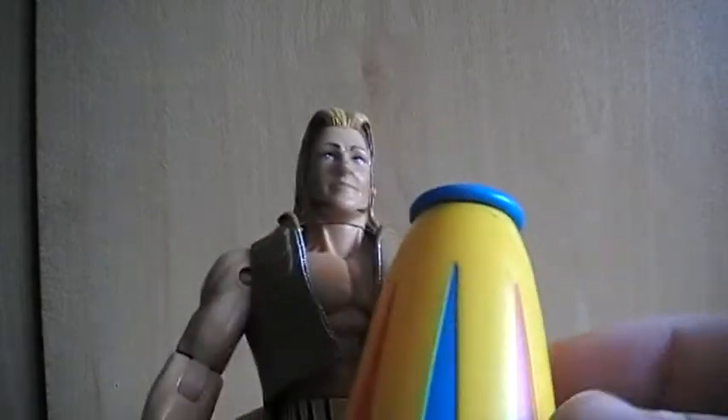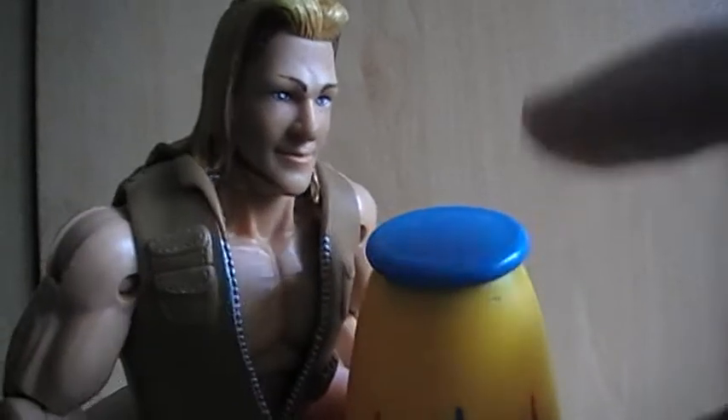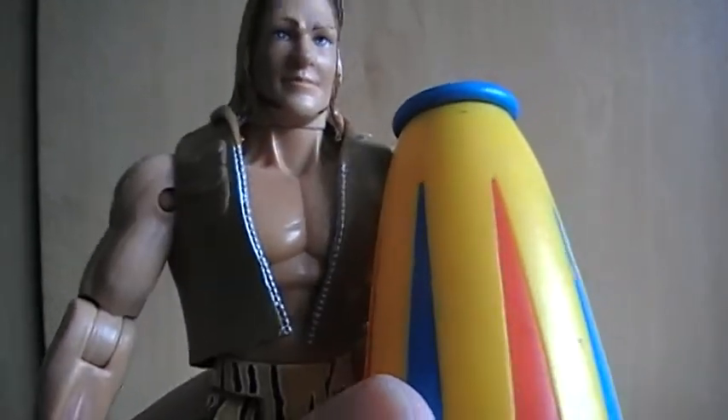Now obviously this is the Lionheart gimmick. You can see it comes with a little pedestal. This also came with a plastic lion that sat on top there, but I've got no idea where that's gone. I believe Jericho also had a whip in his hand as well, but this is all I've got — just this chair, and obviously the chair had some more legs as well which broke off.